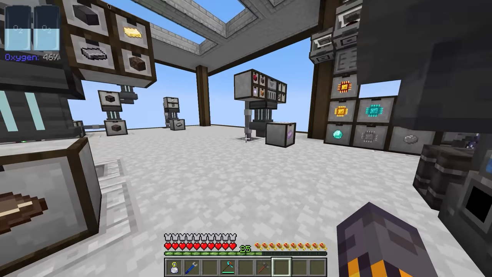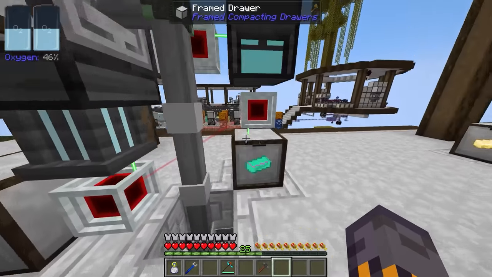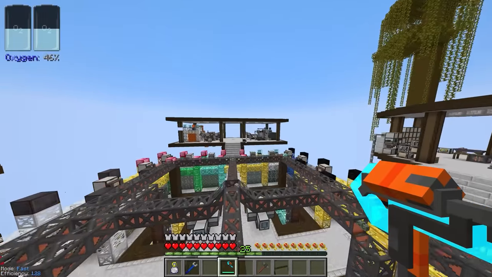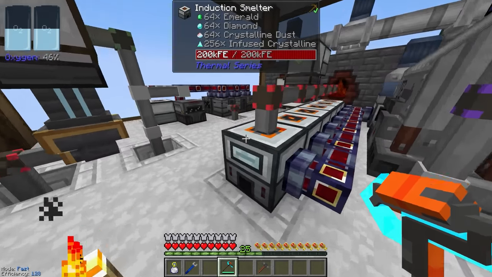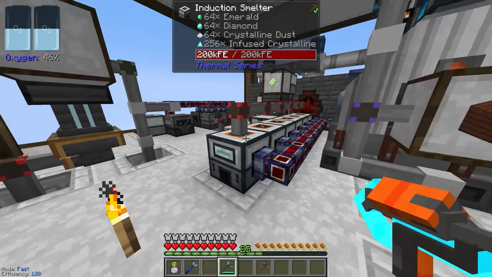Once we got to the amount of hellish technium required, which is 128 ingots, I then stopped the production of hellish technium. So I disconnected this down here, so we're no longer exporting the ultimate technium. And then over here, I began speeding up the process of making ultimate technium. The big bottleneck here was infused crystalline, so I've added a bunch more of these induction smelters to produce this stuff much, much faster.